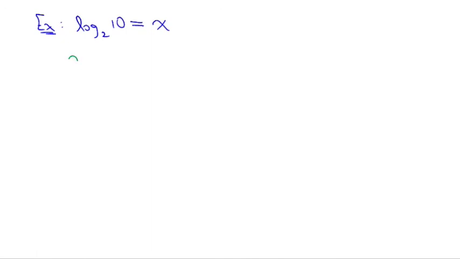It would be 2 raised to the x is equal to 10. Okay. Now we're going to apply something to both sides. This will be strange. I'll back up a second. If you have the square root of x is equal to 9, how did you solve that equation? Square both sides. You would apply the function square to both sides. If you had x squared is equal to 9, you would square root both sides, of course, then you'd have to add the plus or minus. So it's not a pure function change, but it's pretty close.